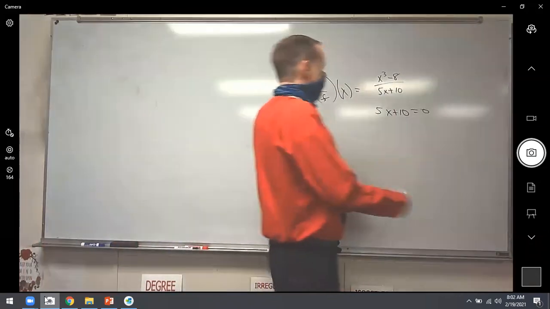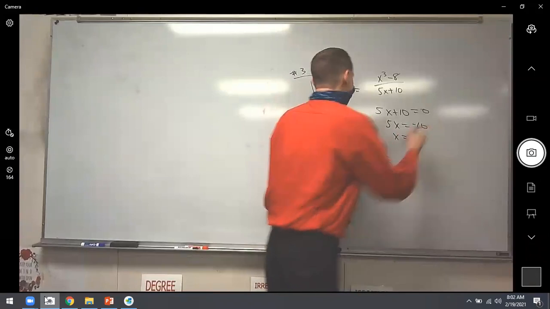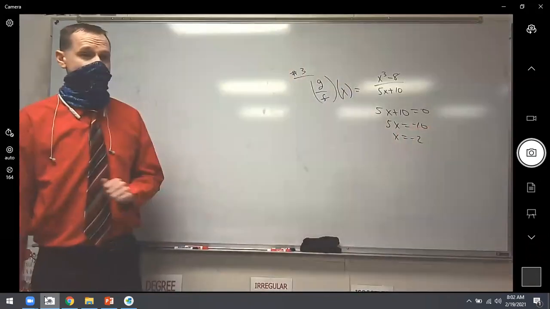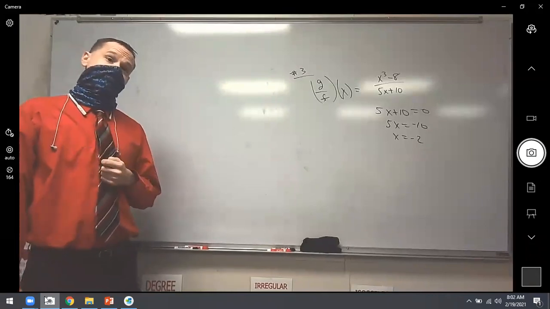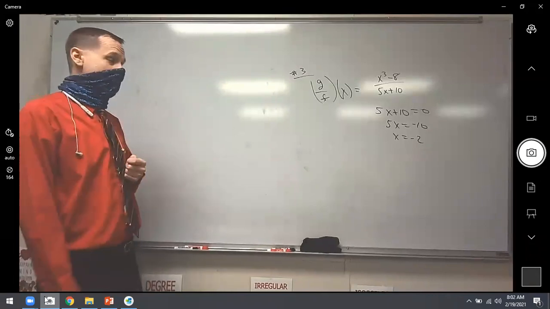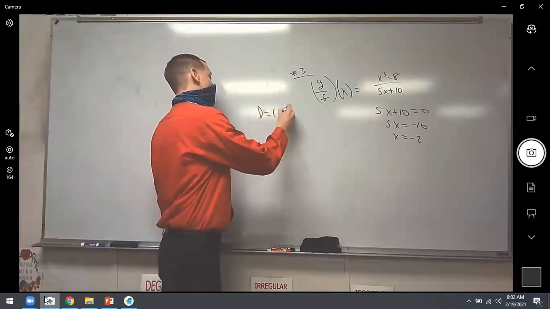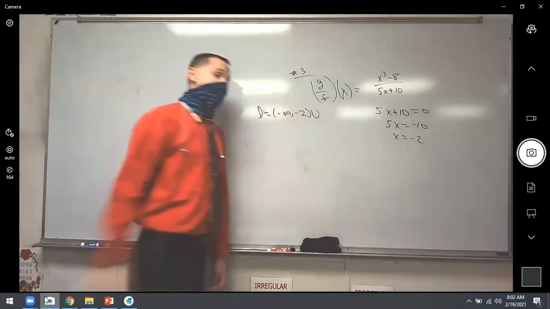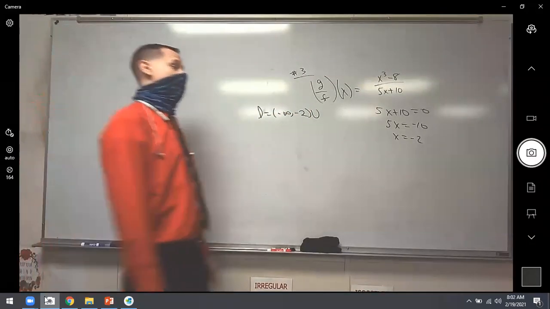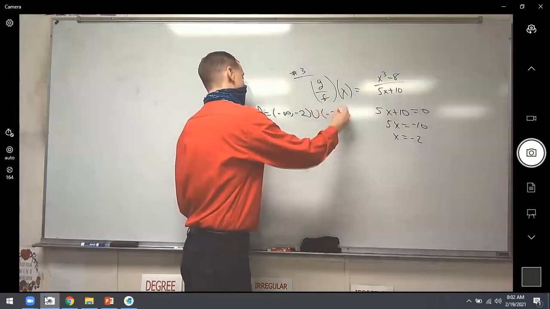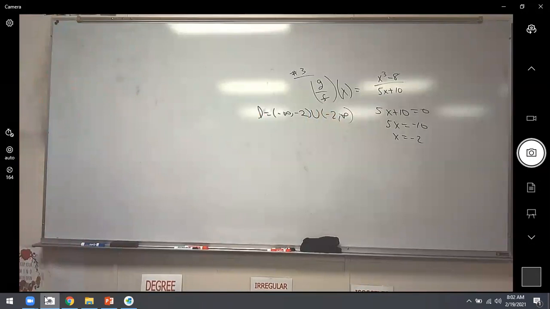And if you see when the bottom is 0 and you move the 10 over and divide by 5, it looks like -2 is a problem. So you can't plug in -2 because the whole bottom would then equal 0, right? So that's not good. Every number but -2 is fine. So my domain is going to be everything from -infinity until -2, but I got to put a parenthesis on it and skip over it because -2 is no good. But then everything after -2, so everything from -2 to infinity, is also just fine.